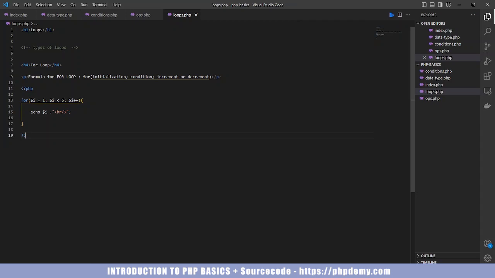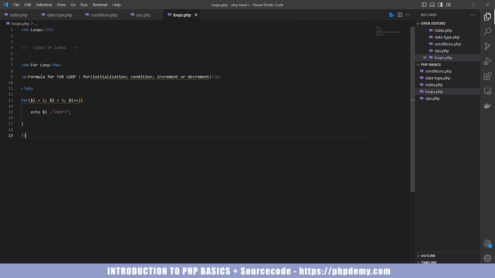You don't get to 5 because we say it should be less than 5. And then we say increase by 1. So in PHP, when you see double plus sign, it means increase by 1. If you see double negative sign, it means decrease by 1.